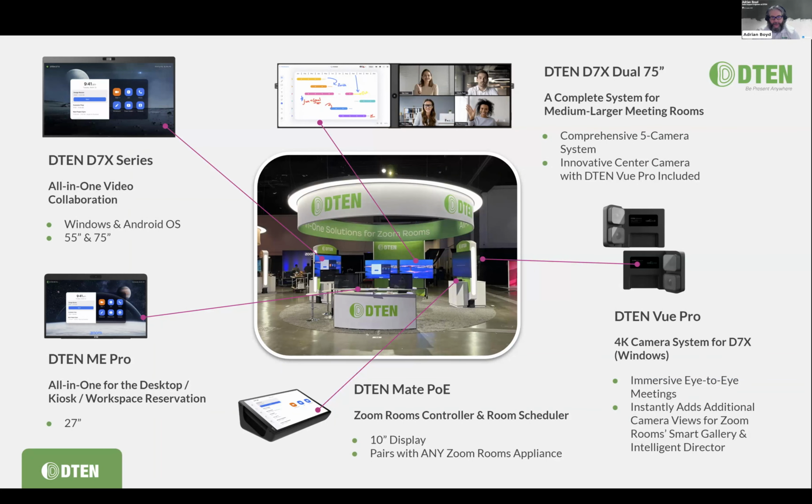Not only is it Zoom Rooms for touch, but it's also leveraging Zoom's AI algorithms for video, for audio, maximizing things like control and scheduler, Zoom's third-party native room controls, kiosks, workspace reservations. And then on top of that, there's a layer of D10 productivity and AI in our hardware. Ultimately, we're giving Zoom some of the best audio and video to maximize all of that technology and software built into the Zoom experience.